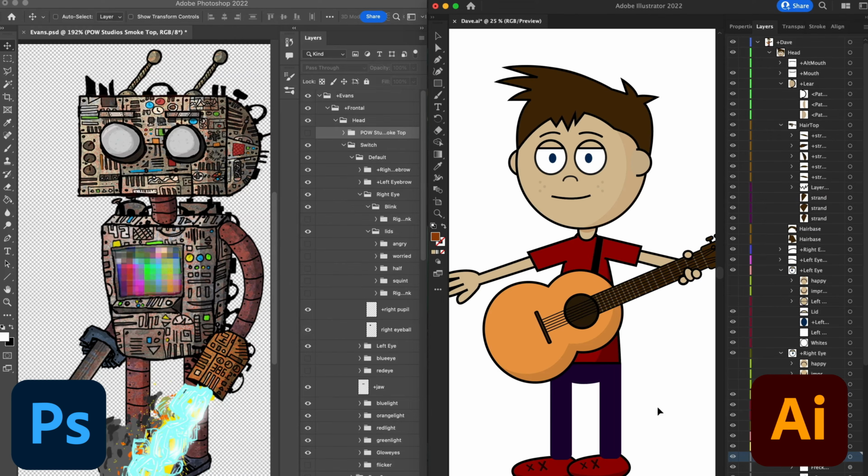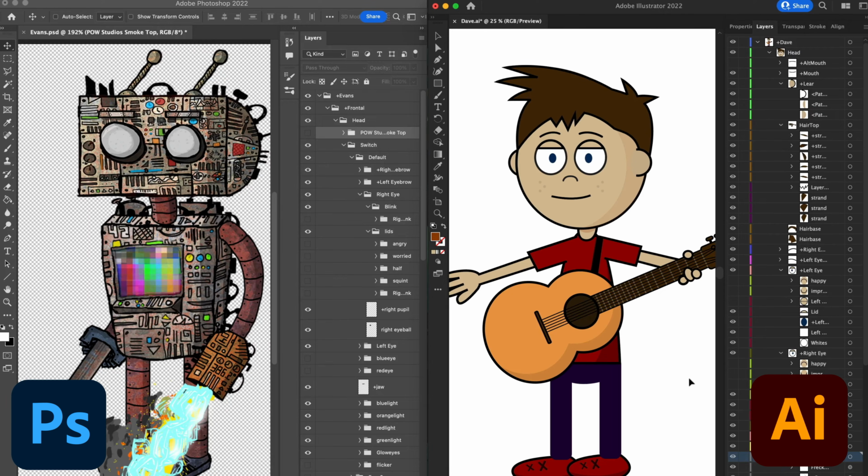For me, when I'm creating my own characters, these are two characters that I've created. Really, for me, it goes with the style of character that I'm going for. So when I'm doing a more hyper detailed character like this robot Evan Flamethrower over here with these laser effects and fire and this metal texture and all of that, I'm going to tend to do that in Photoshop. It just gives me more ability to do more of that hand-drawn, detailed look.